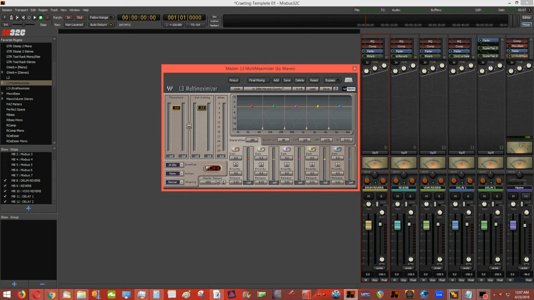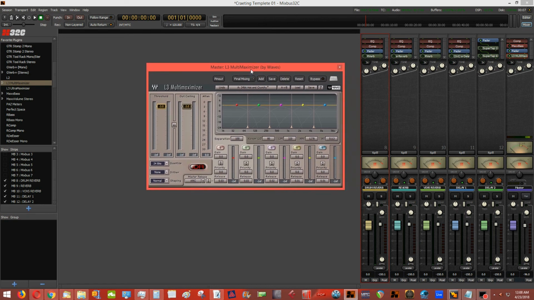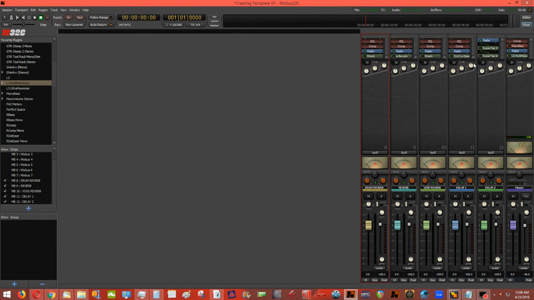The reason I set my output ceiling at 3.0 is this way. When I send it to my customer, I will let them know that this is not the final mix, but this is what I need for headroom when I move on to mastering. Okay, now I will go ahead and click that off. Now that is your template that you have, and then you also have 7 buses to set up for your parallel drums and adding your instruments on there.